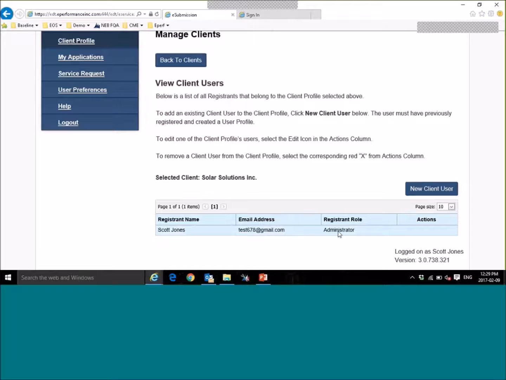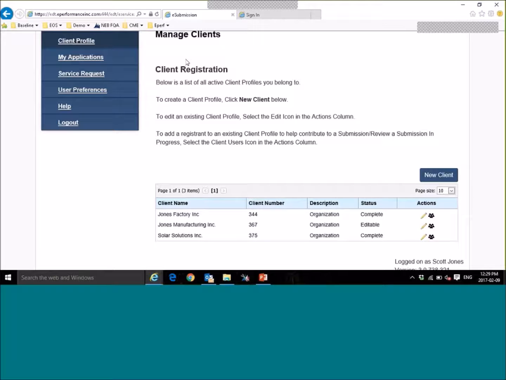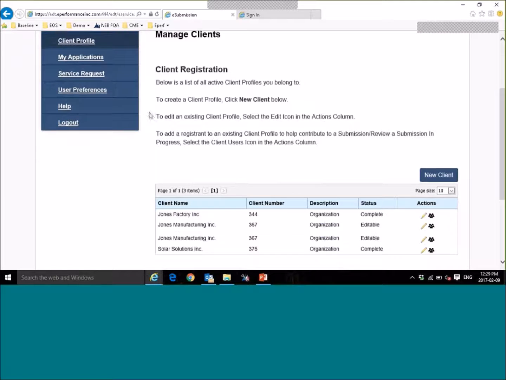So maybe there's someone in finance where I need actuals that I would create them as a client user and then instruct them to complete a page of the application in the system. So it gives you some flexibility as to how you want to complete forms. Some grant forms can be very, very large, and you need a kind of a team to complete them, and others you can complete by yourself. So it all depends. It gives you that flexibility. So that's, in a nutshell, the client profile.